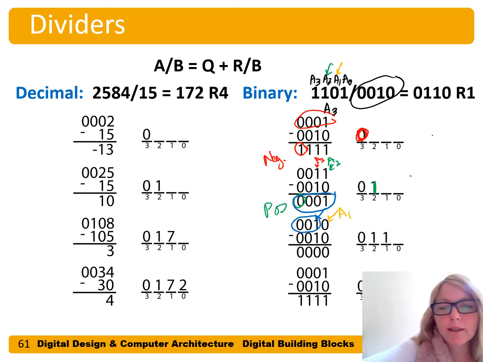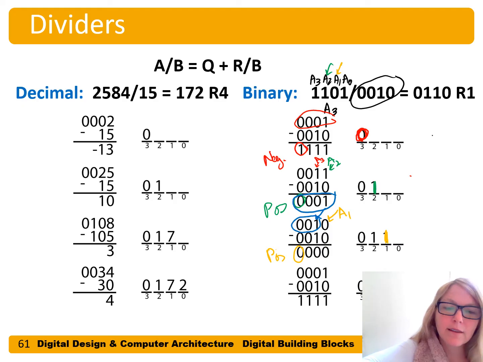Okay, and now we say, let's see, does 2 fit into 2? Yep, 2 minus 2 is positive. We got a positive result. 2 minus 2 is 0, right? 0 is considered positive, so 2 minus 2 is 0, and that's positive, it's not negative. And so we get a 1 in the next most significant bit of the quotient.